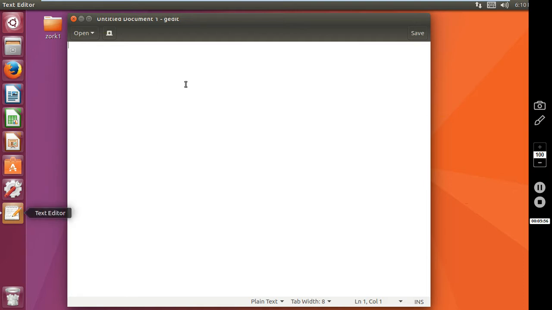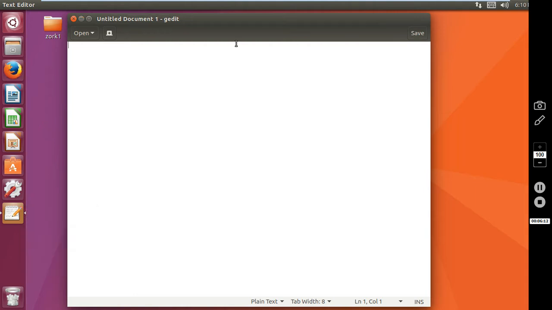And if it's a program you're going to use a lot, what you could do while it's running is right click again over here and lock it to the launcher. That way the next time you want to run this, you don't have to go search or go into that programs area, it'll just be over here on the launcher.